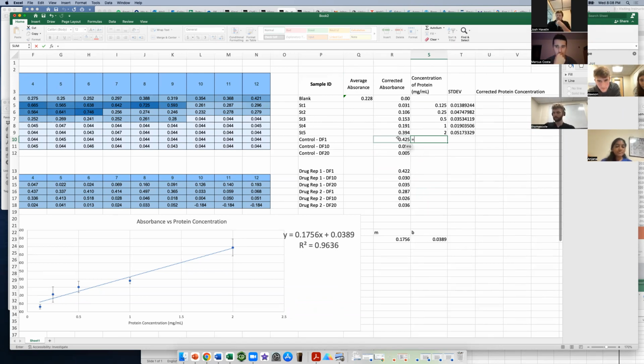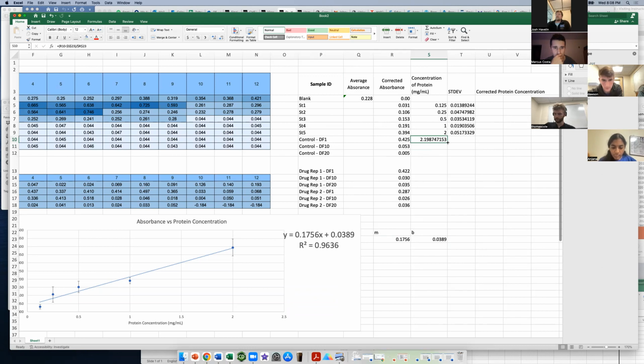So we do parentheses y, click on the box, minus b, which is the value right here. I'm going to lock that cell. Y minus b divided by m. And I'm going to also lock m in place.